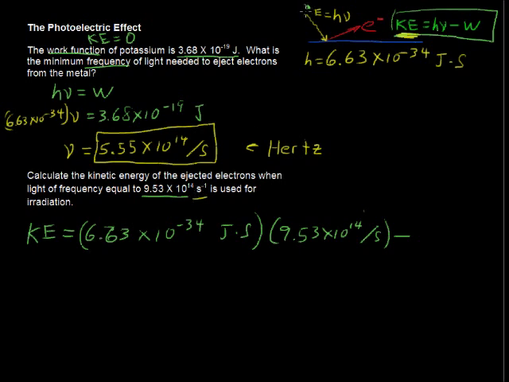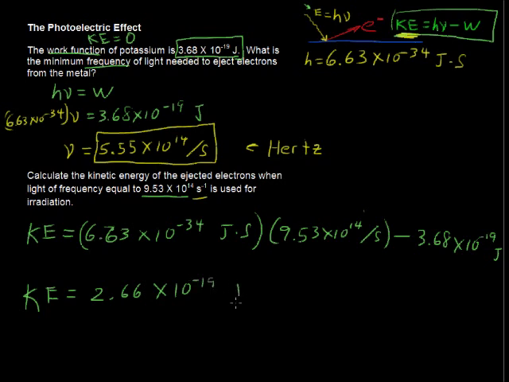So we can see what's happening here. We've got a certain amount of energy coming in. Some energy is being absorbed just to dislodge this electron, and it is this energy. So I'll write that here, 3.68 times 10 to the negative 19th joules. And we'll have some excess energy here, because we have a higher frequency than the minimum needed. So in the end, you simplify all this, and you get a kinetic energy equal to 2.66 times 10 to the negative 19th joules.